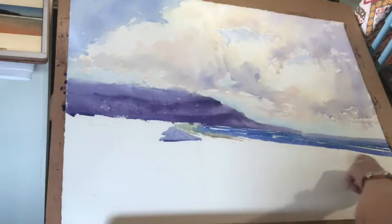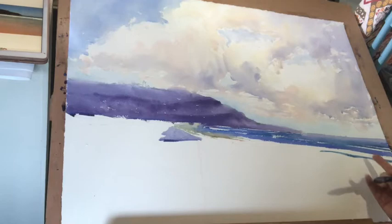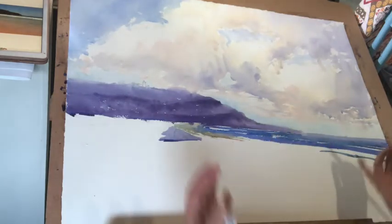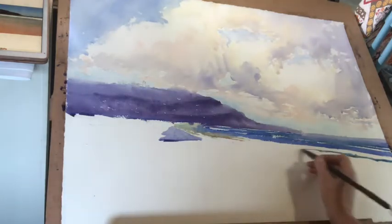And so here I've got to watch that it doesn't dry if I want to touch back to it. But if I'm not worried about touching back, it doesn't matter. So if it has dried, then we would just see that as a wave. So that's quite a smooth edge. So that's the top of the wave as it rolls towards us. The underneath though wouldn't be so smooth because the wave might be breaking.